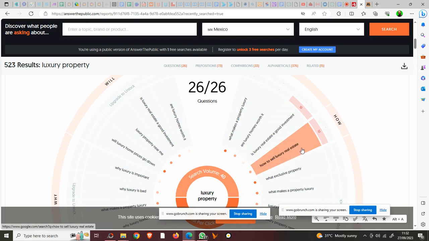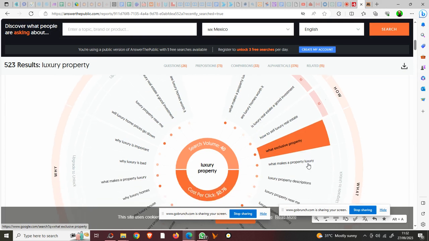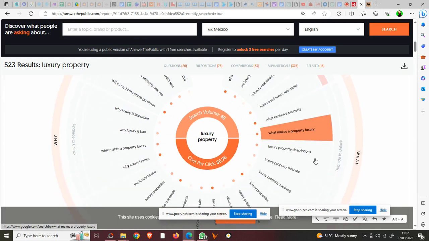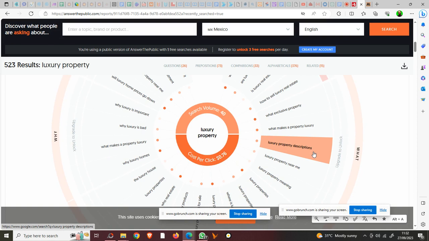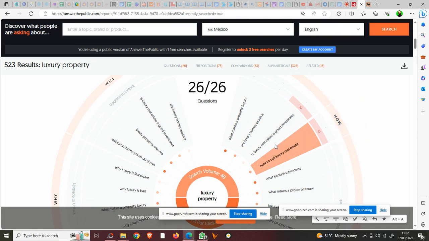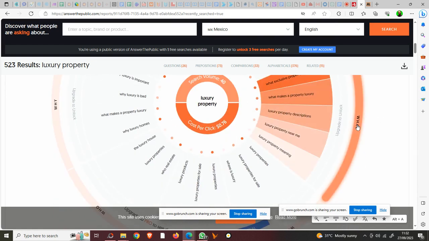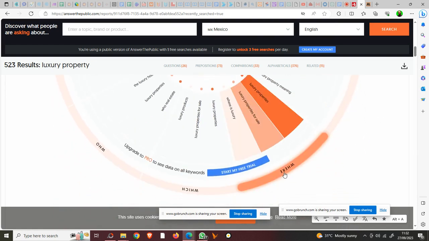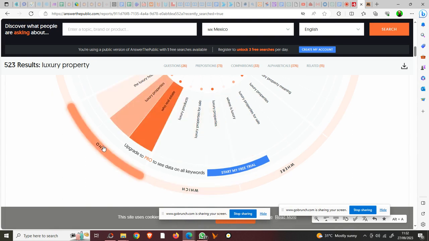How to sell luxury real estate? What exclusive property? What makes property luxury? Luxury property descriptions, luxury property near me, luxury property meaning, etc. So this is really, really interesting because on the outside it also shows you how to sell, what, where, etc., which, who, and so on.